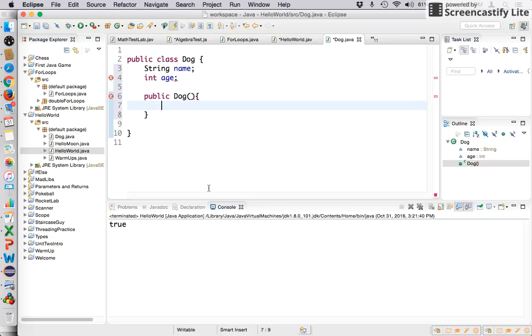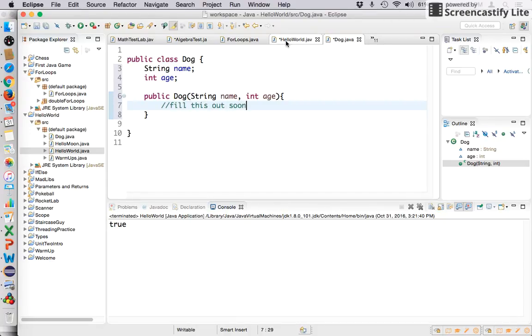And it has the same old method body, but as parameters, when we create the dog, let's take in a string that we'll call the dog's name, and an int called the dog's age. So when we go create a dog, we're going to pass in a name and an age. We'll fill this out soon.